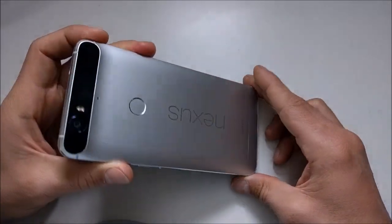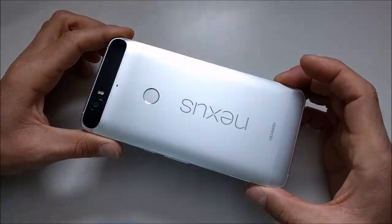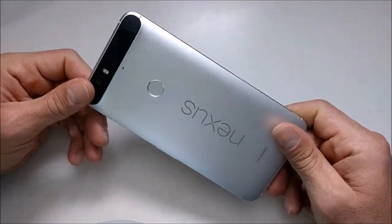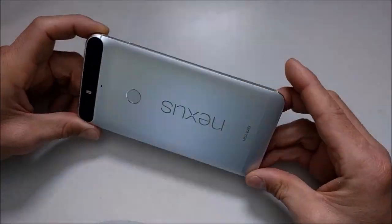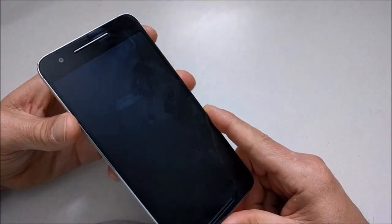Anyway, enough of the name. Get on to this brand new device here. New Nexus 6P, fancy flagship, professional grade aluminum series body. We're going to talk about my likes, my dislikes, everything good, bad, and ugly about this phone here in this honest review, so stay tuned.